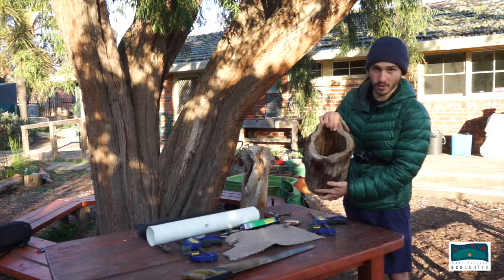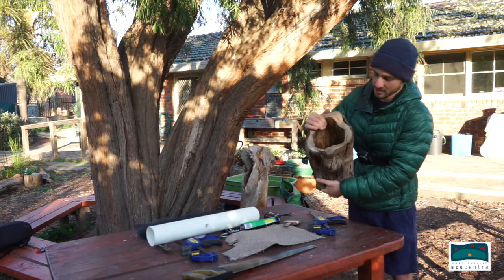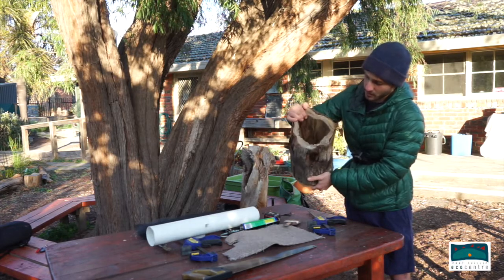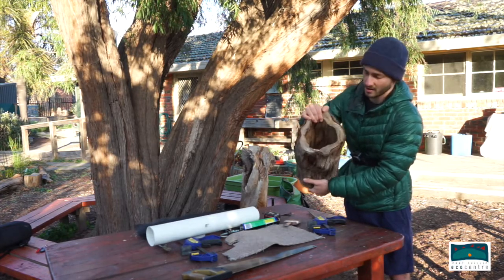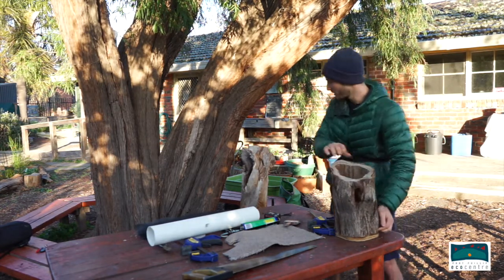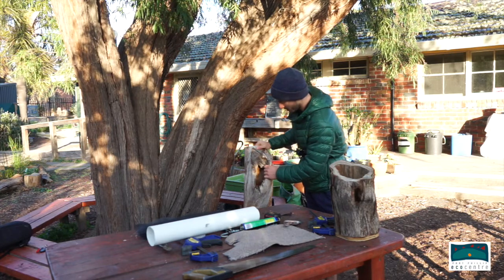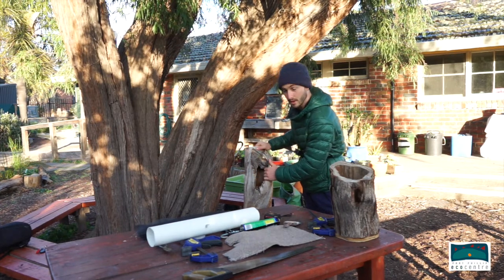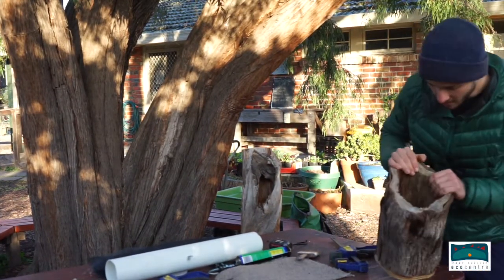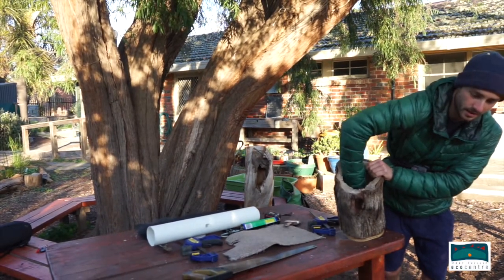This was from a long leaf box — that's the kind of tree this hollow formed in — and you can see the sides are riddled with all sorts of different textures. It's been created very slowly over time: as a branch breaks off, fungi, termites, and other invertebrates make their way into the tree and over many many years they start to hollow it out.